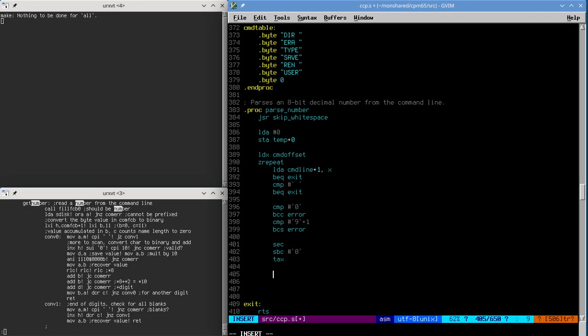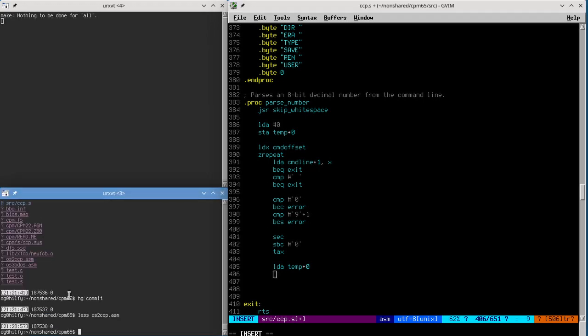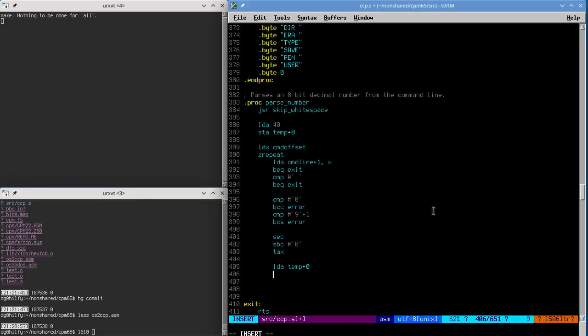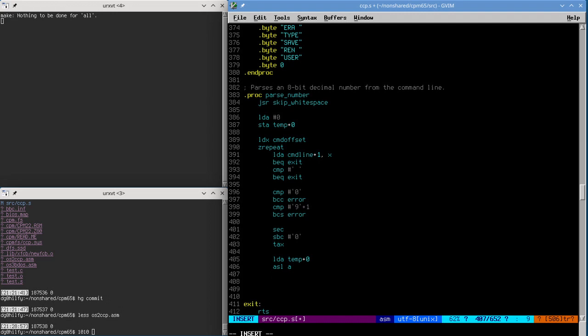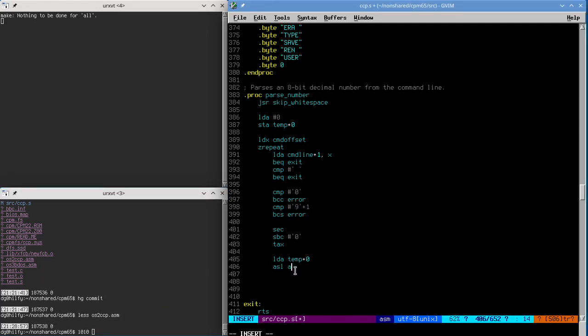And stash it. We now want to multiply this by 10, the existing number. To do that, 10 in binary is 1010. So if we shift left by 1 bit, SLA, that multiplies by 2. This 1010 means that 10 is 4 plus 2. So multiplying by 10 is the value multiplied by 4 plus the value multiplied by 2. Well, that has multiplied by 10.